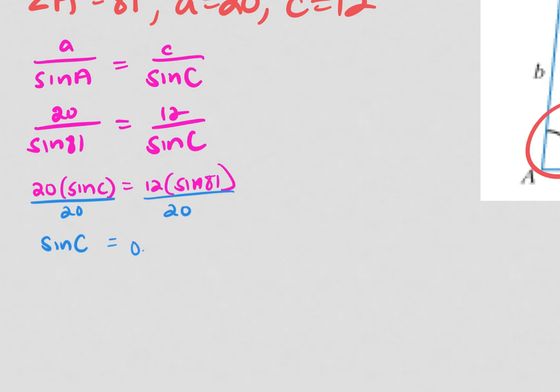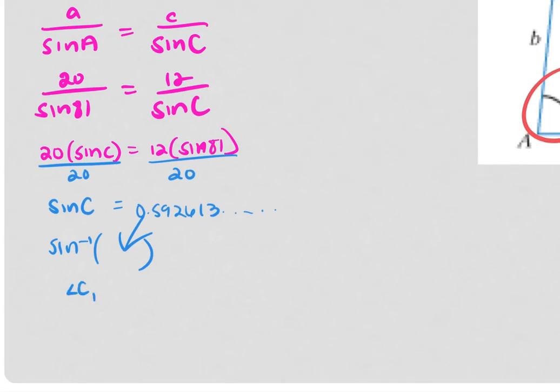And what I get is like 0.592613, so on and so forth. Is that angle C? What's the left side of this equation say? It's the sine of angle C. So if I have the sine and I'm looking for the angle, what do I have to do? Good. I'm going to do sine -1 of that answer. Don't round it. Keep it complete. So second sine, second answer on your calculator gives me angle C, and we're calling it C1, equals 36.34.